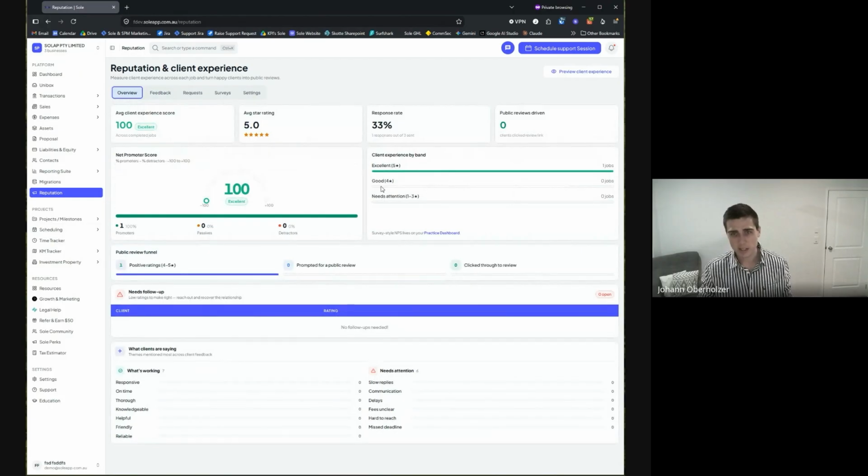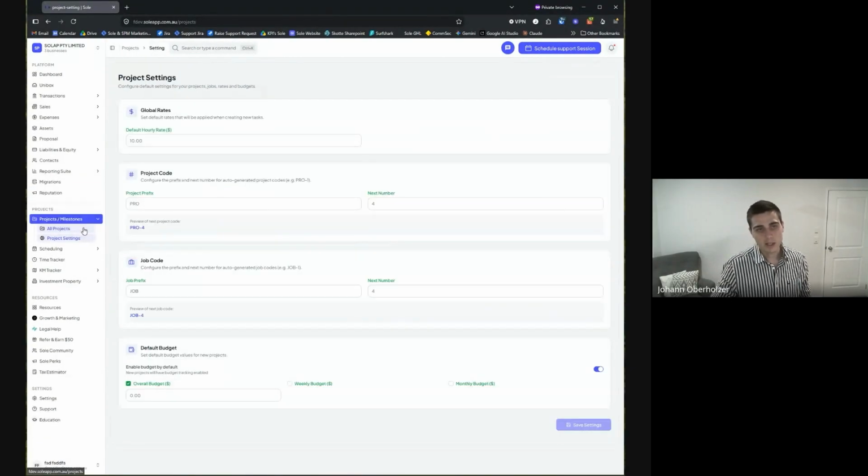Whereas, if they give you a 4 or a 5 star, they actually get prompted to say, hey, did you want to give us a review on Facebook or Google Business as an example? And what that would mean is that you would actually be able to keep improving your reputation out in the marketplace. So we're really trying to protect and only get 4 or 5 star ratings on the public space, but giving you the feedback so that you know what we need to work on internally.